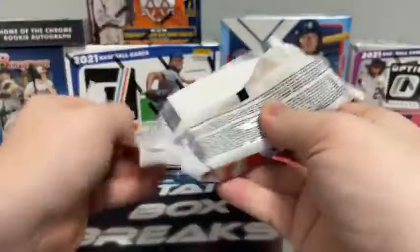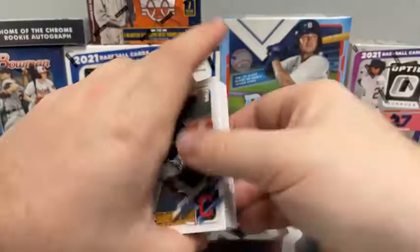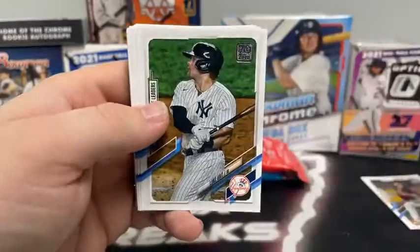There are, let's see here. I know how many cards there are. 40 cards. There's always a ton. Got a little security card there at the back. We'll chunk that, and we get started with Shane Bieber. Let's see. Flip it around already for Matthew Boyd. There's Luke Voit for the Yankees. Josh Reddick. He covers up Bruce Dargraterol.